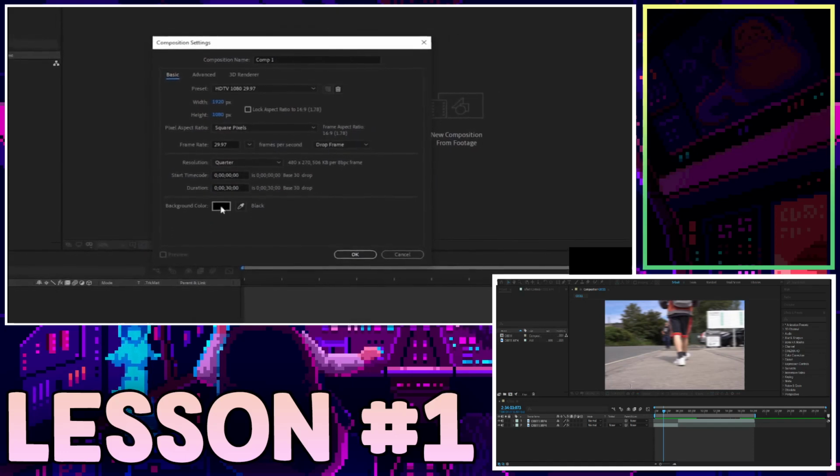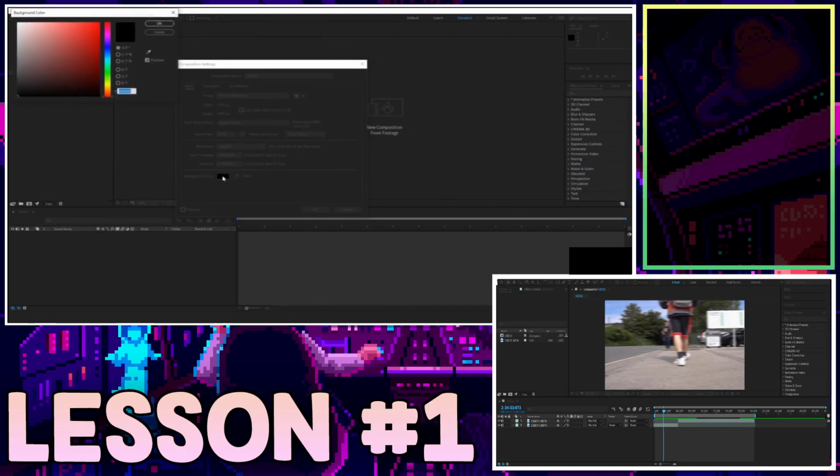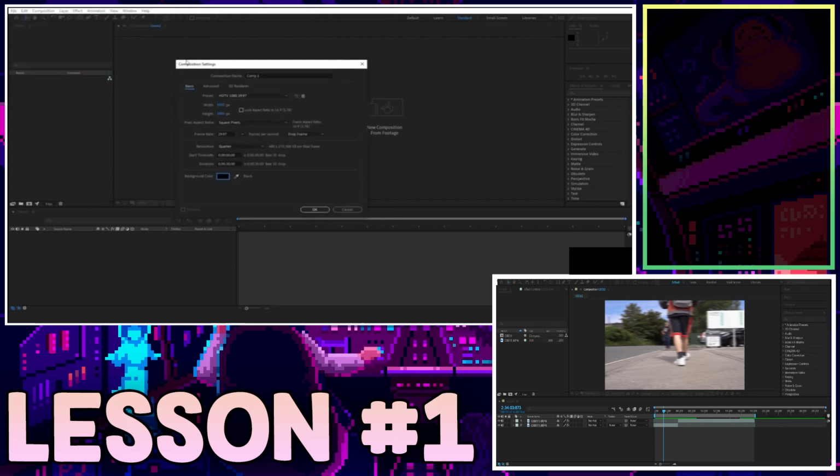Now is background color. Background color is the next key thing you should be able to look at. And that right there, at default, is set to black. Depending on what your actual project specifications are, you might want to change that to a different color. But for the majority of projects, black is just a nice base layer background color based on the fact that the background color isn't actually being shown to the audience of the video most of the time, because we are overlaying footage over the top of it, and the black might only act as maybe a cutaway or something like that. So overall, black is a pretty useful color to have as the background color, and for me, it's the one to go with.